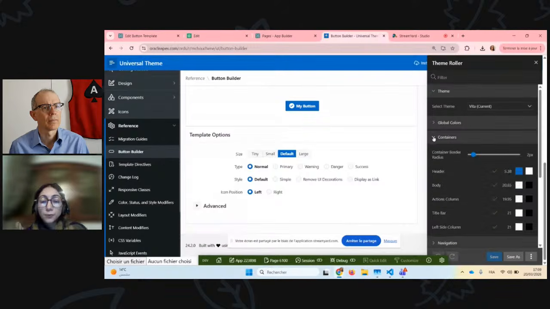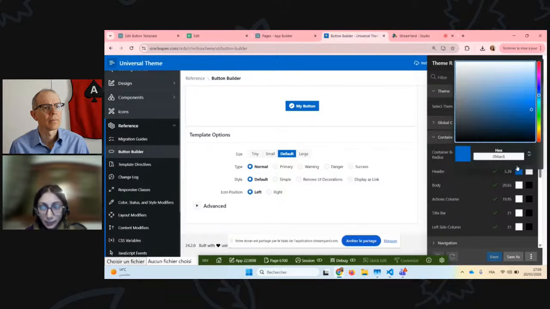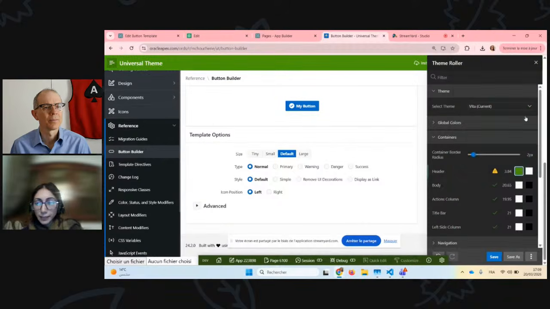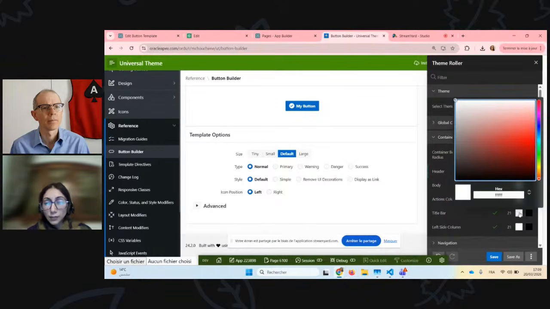So I will go to the section containers, and this is, I think, the property that if I change, I will make it green, maybe a little bit darker. Okay, now let's change the title bar. I want these breadcrumbs everywhere on my different pages with a specific color other than the white background.